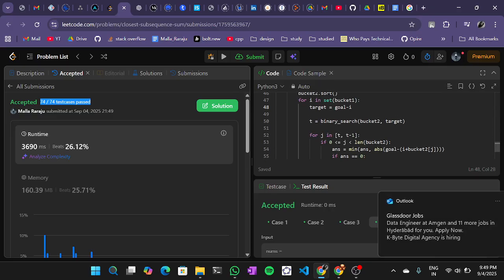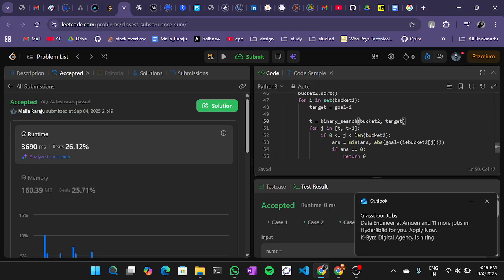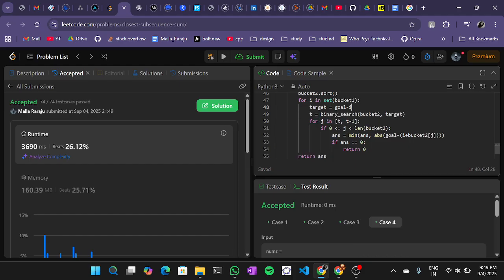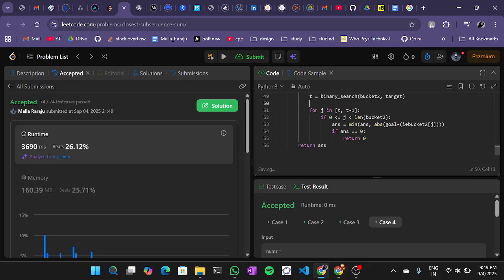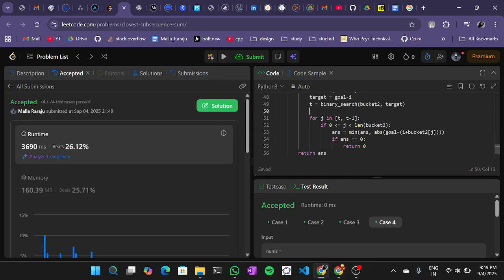So here we are searching for the target. If we find the target, then it is fine. The answer will be 0.